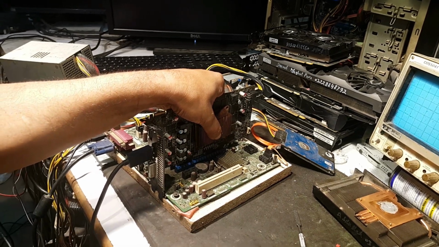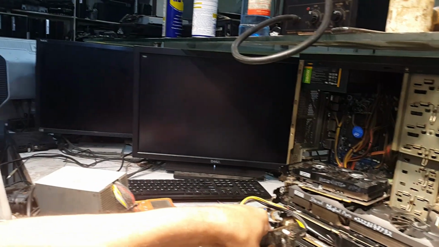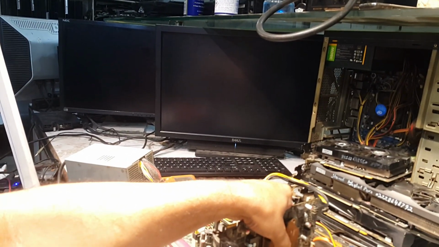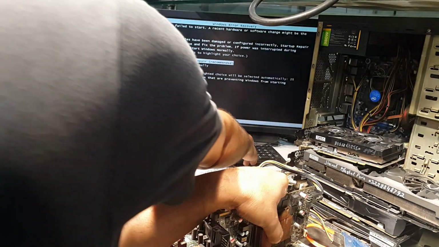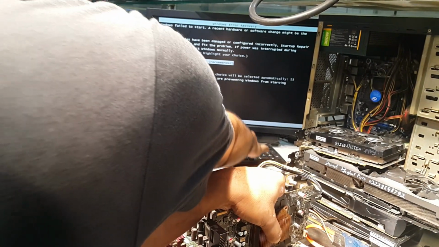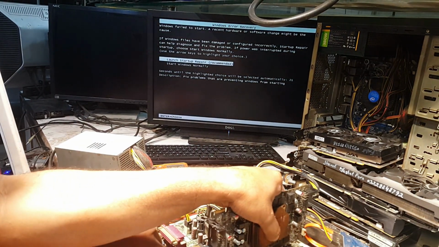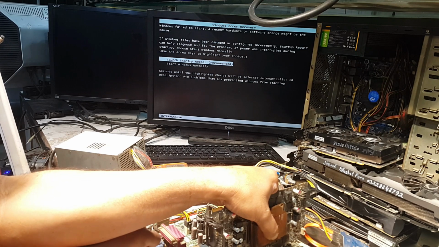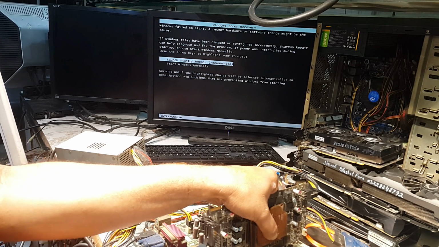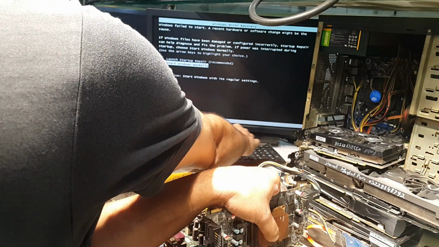And as you can see on the display that the garbage has been removed, and here is the display. My keyboard is not working. Yes.